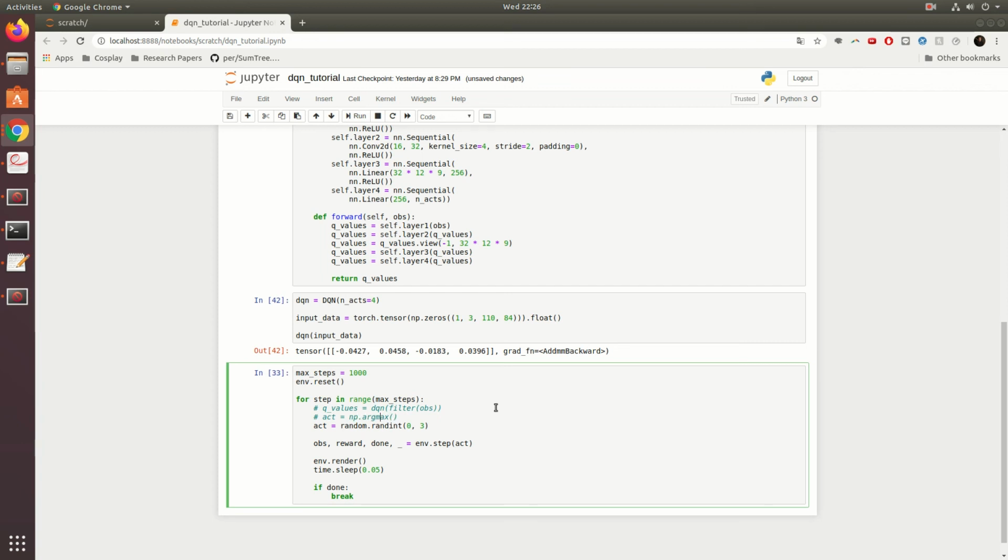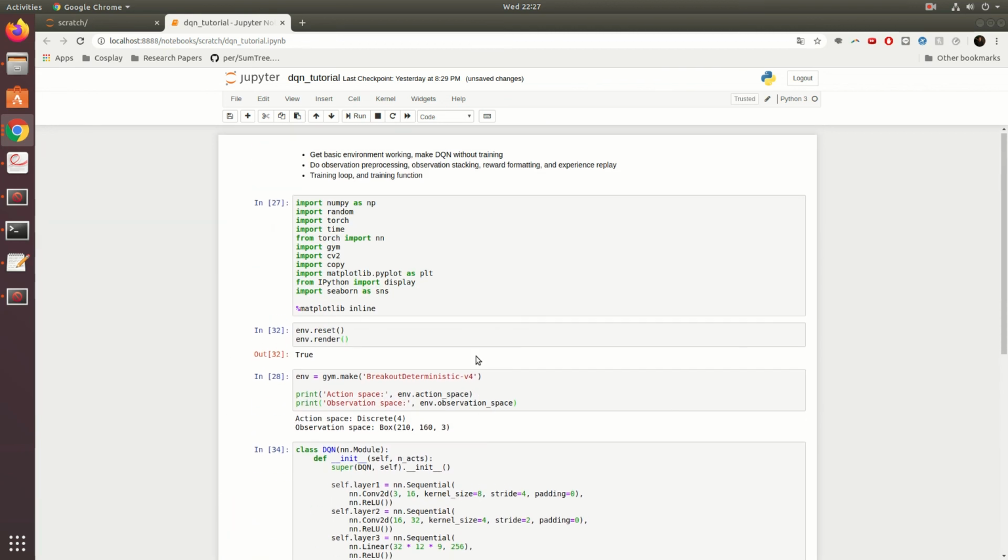I'm actually not sure if you can do argmax. I'm going to assume you can. We'll get back to that though, of the Q values. So it'd be something like this, right? We get our Q values and then we take the max, and that's what action we take. So this is essentially what we're building up for.